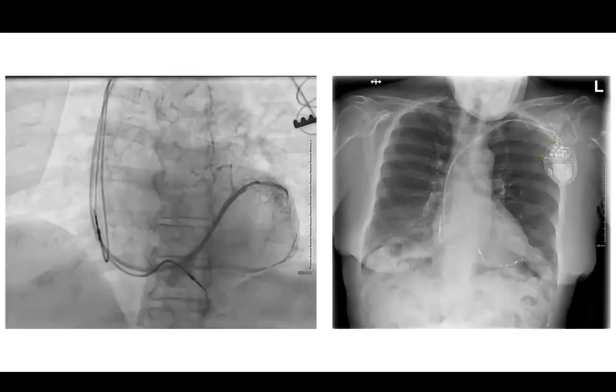So just put this on to show where they had put the LV lead. These were the images from the time of the lead placement. They've gone and shot one of the anterolateral branches. They seem to have selected the posterior branch, and they've left their quadrupolar LV lead there with the RA and RV leads that were from previous surgery in 2018.